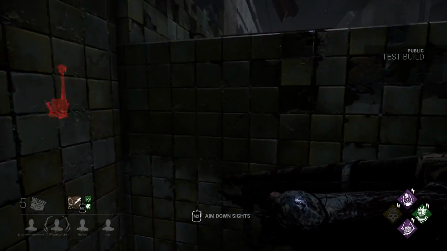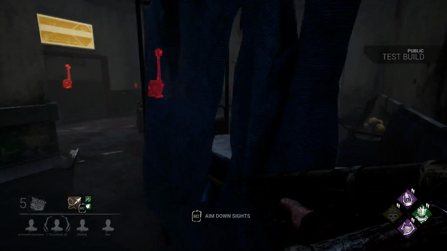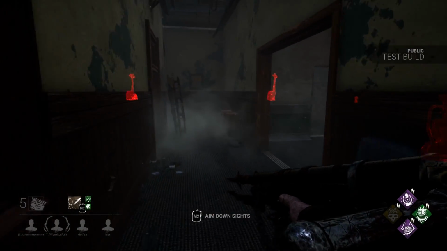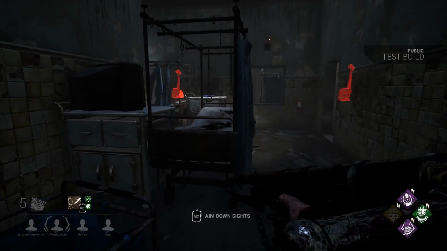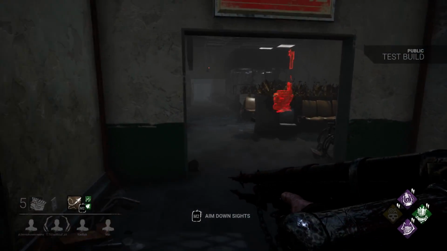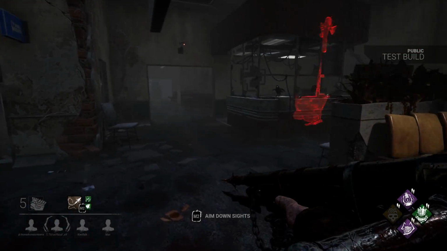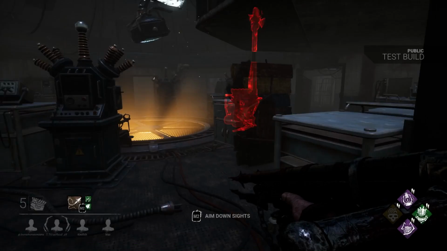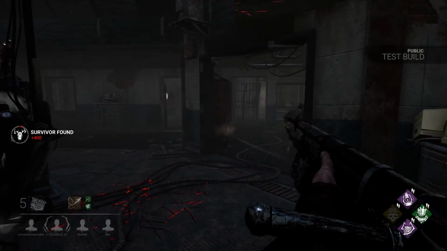My small terror radius should help me a little bit too, as far as creeping up on people, although I really wish I had Monitor and Abuse. Monitor and Abuse is really good on this killer because he has a low terror radius by default, 24 meters, and it makes it even lower. So you can sneak up on people, and they basically get a lot less initial distance on you, which is really useful.